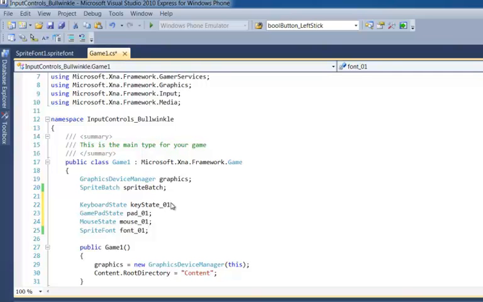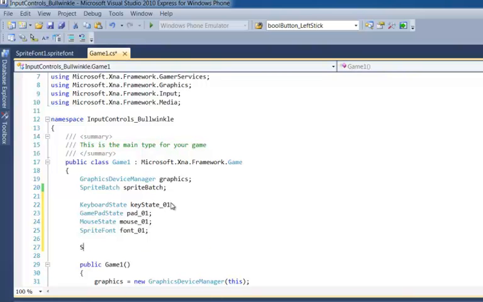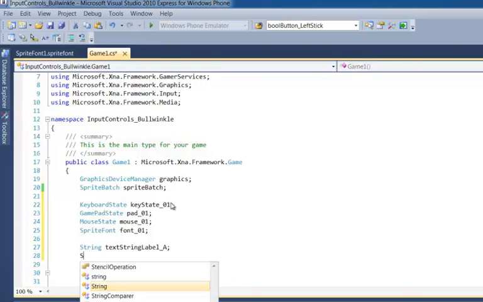But now we'll start entering the actual variables for the keys. So first we're going to put the labels. So a string, text string, label, and underscore, and start with A and semicolon.